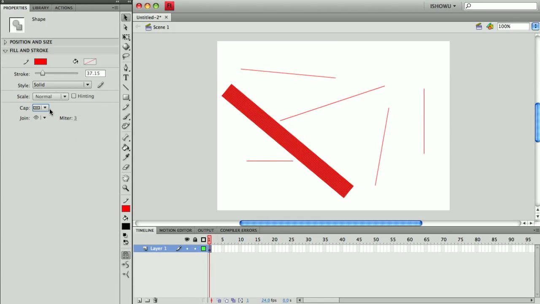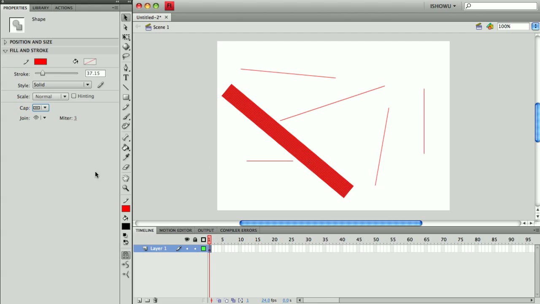And I want to point out the difference between square versus none. See how the line appears to be shorter? This is actually the length of the line. The caps actually go beyond the length of the line. So there it is with the round cap, there it is with the square cap. And it's particularly significant when you're on a fat line. You probably won't see the difference on a thin line like that. So I believe that that is a pretty decent tour of the line tool.